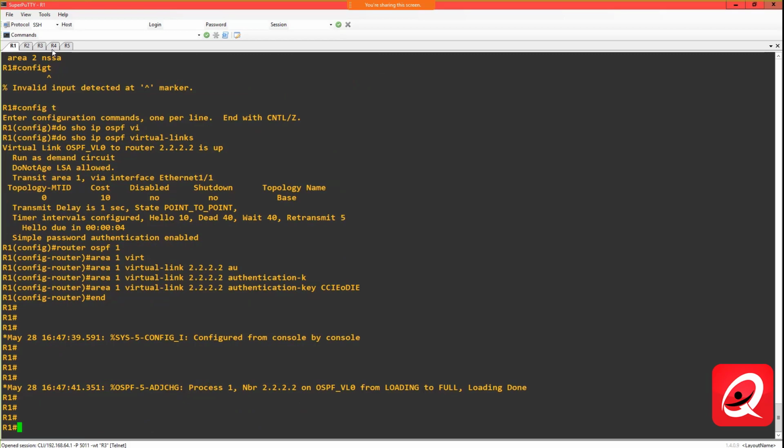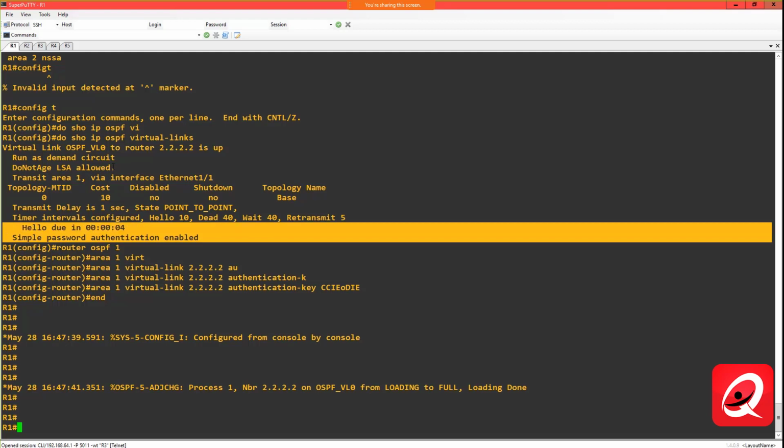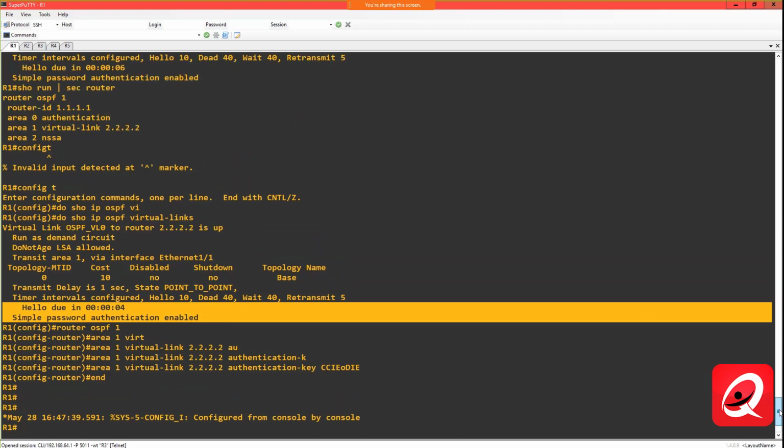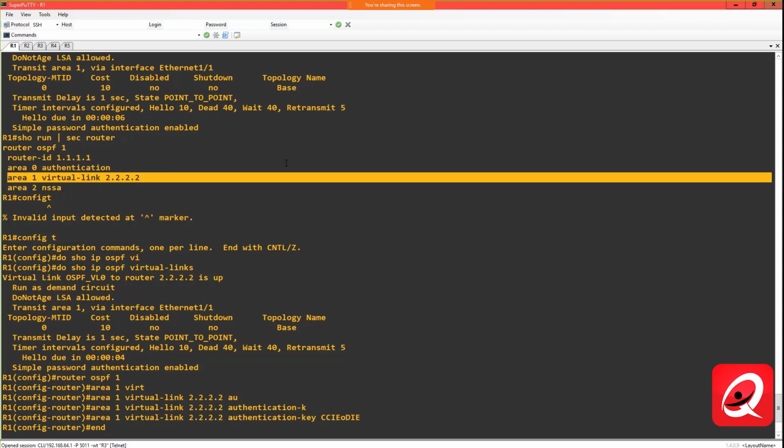So we found the issue. The issue was on router number 1, even though it inherited the authentication method. Simple password authentication was applied because the virtual link on the ABR for router 1 ties the virtual link to area 0. We did not have a password applied. Let me scroll back up because I kind of did this while I wasn't recording. We had the virtual link established, but we did not have the password applied to the virtual link.